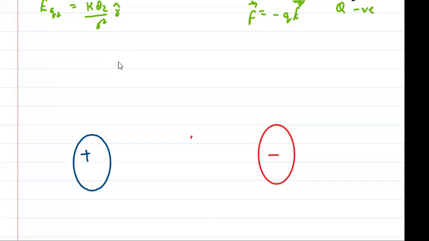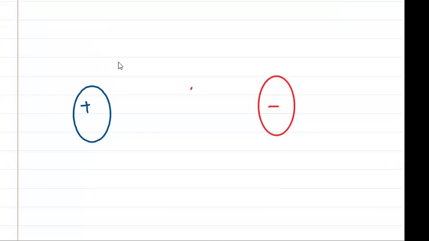Now, those who didn't get it yet, listen carefully. Okay, step by step I am explaining again. First thing, which charge is this? Suppose this charge is Q1, a positive charge. Listen carefully, this negative charge is Q2. Okay, right?